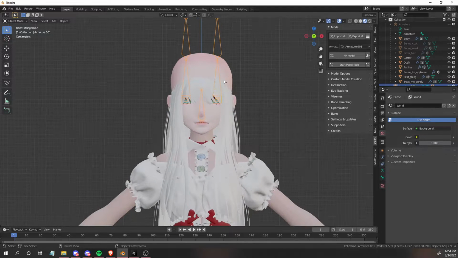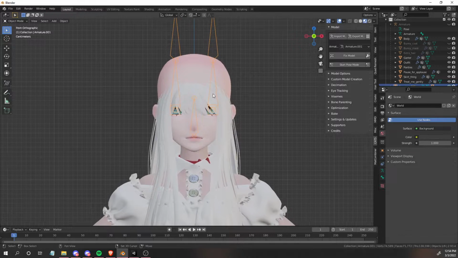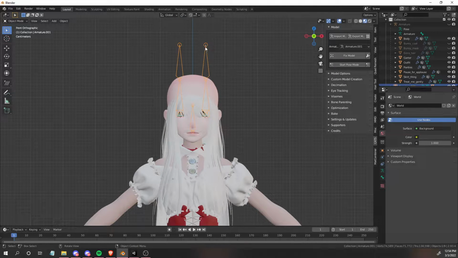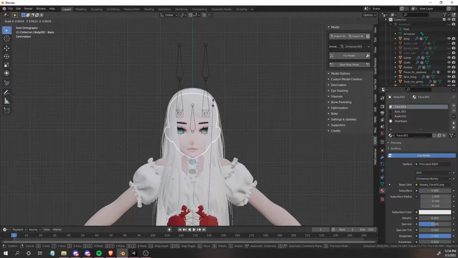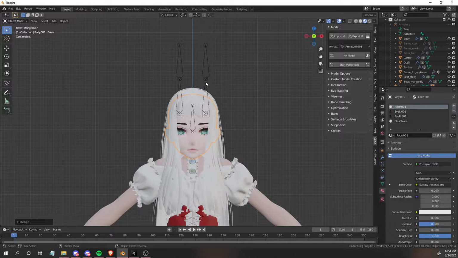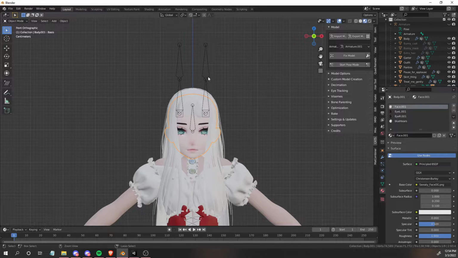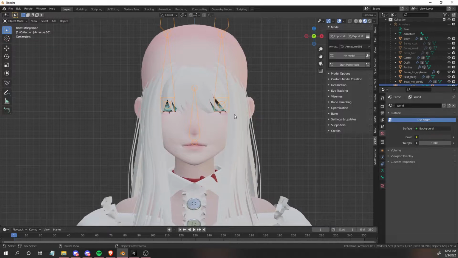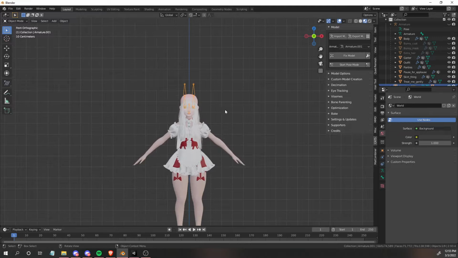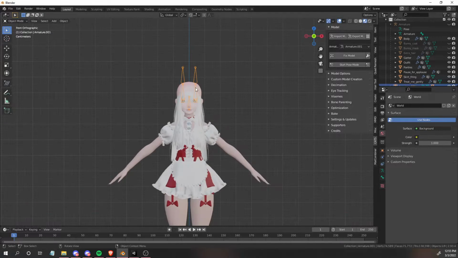So I'm gonna start by resizing the head. When you do this, make sure you have the bones selected, not the actual mesh. Because if you change the mesh and the bones remain in place, you might mess things up. So yeah, make sure you always have the bones selected to move and resize. Yes, so when I press S, you can see that it's going towards the origin point.